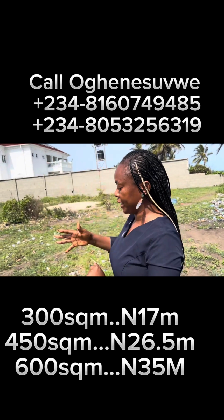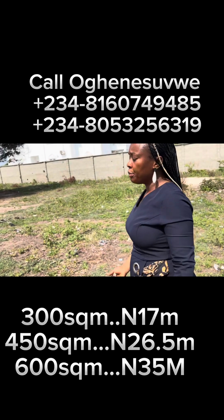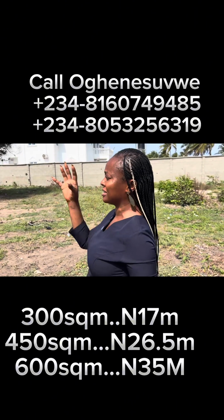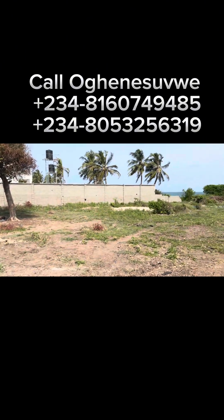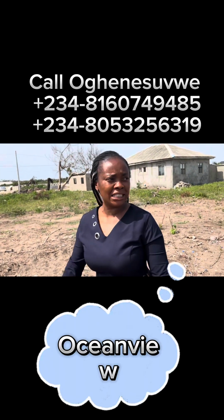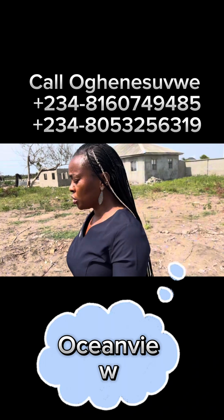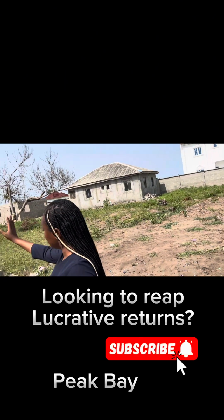So it's Peak Bay. For the fact that it's passing through the Coastal Road will make the value of your property skyrocket, because this Coastal Road is going to encourage lots of connectivity, accessibility, and it will create job employment. It will also give room to tourism. When these tourists come here, especially when your property is just facing the tourist attraction, that is the ocean, and you have a very beautiful apartment there for Airbnb, these guys will stay in that estate and view this ocean. So guys, this is a perfect investment for you, that investor who is looking to get lucrative return on investment in a real estate business.